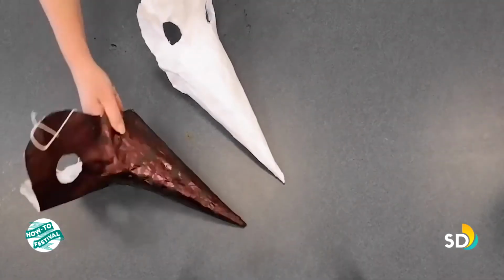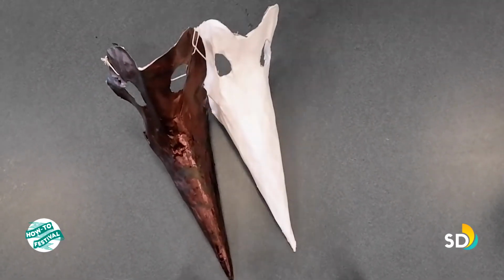My name's Lally. I'm going to teach you how to make masks like these guys. They won't protect you from coronavirus, but they do look cool.